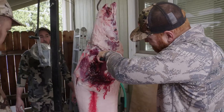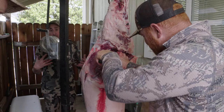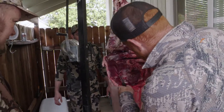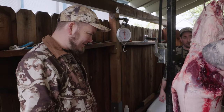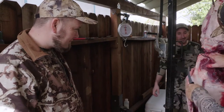It's always interesting to me how quickly something like this goes from being carcass to food, just in your perception of it. Even with the head on still, it's almost not an animal anymore, right? You're visualizing it all as cuts, and then as up on a plate.